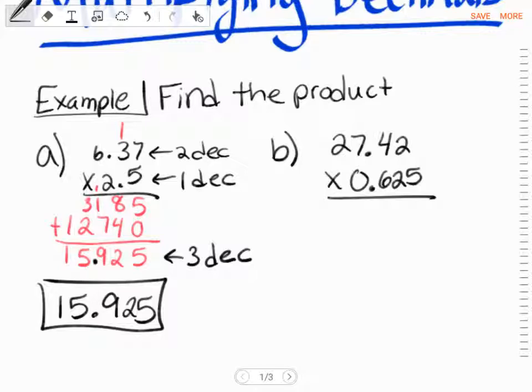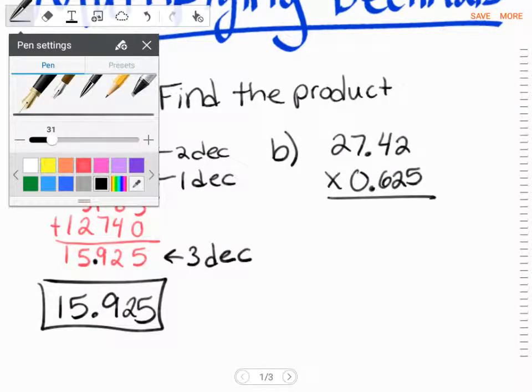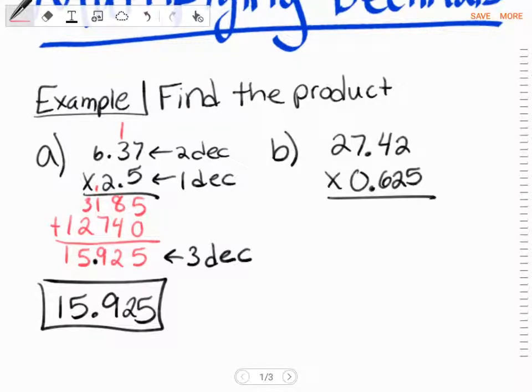Okay. Let's work the next one. Change right to my red. All right, so again, we're going to start with the number that is the furthest right and on the bottom, so 5. We're going to multiply it by 2, gives me 10. Carry the 1. 5 times 4 is going to give me 20, plus 1 is 21. 5 times 7 gives me 14, plus 2 is 16. 5 times 2 gives me 10, plus 1 is 11. And then I stick a placeholder down here at the bottom.